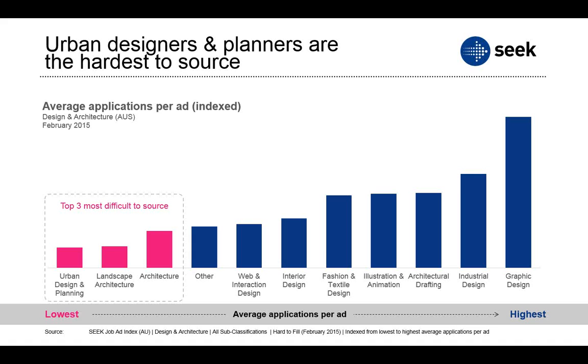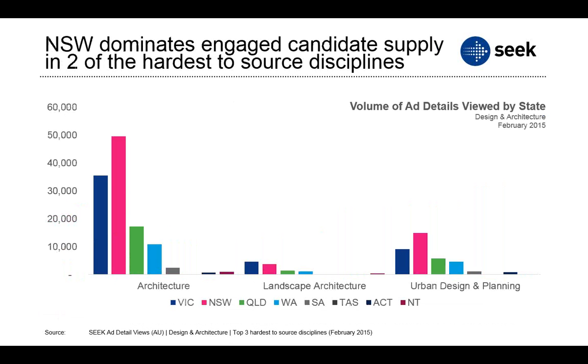Say you're looking for an architect and you've set your location as Melbourne. In there, you can say, show me all candidates who are located in Melbourne, but you can also say, show me candidates who are willing to relocate to Melbourne. They could be in New South Wales or Queensland or WA, but they've put in their profile settings that they'd move to Melbourne for the right role. And you would be aware of that, because the profile shows you all that level of detail.